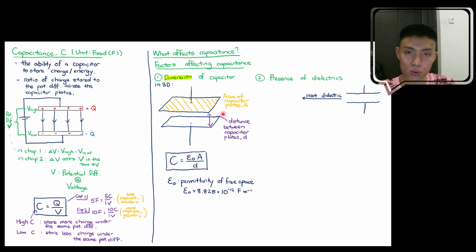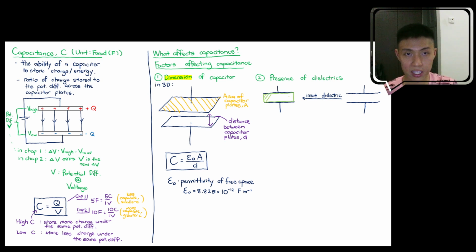So what you are going to do is insert some kind of material in between the two plates. If you insert a dielectric in between the two plates, right now the capacitor will look something like this. The distance never changes, the distance between the two plates remains the same. Initially it was vacuum, right now you are filling up the space with some kind of material. It should be wholly filled up. Fill every space in between the two plates with something called the dielectric.